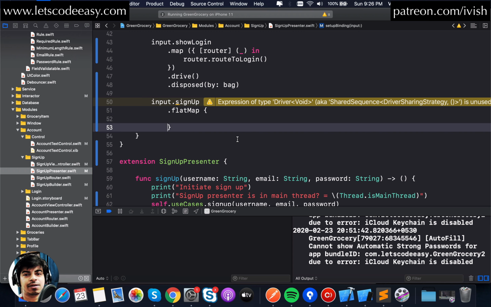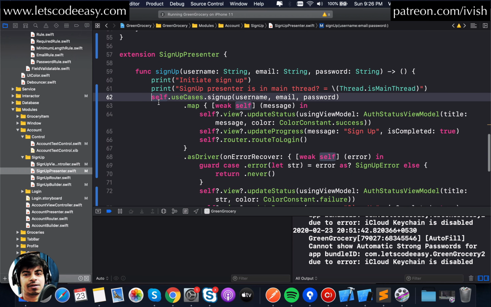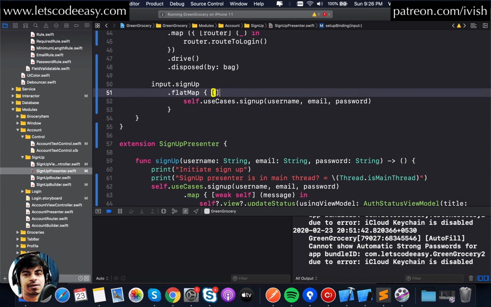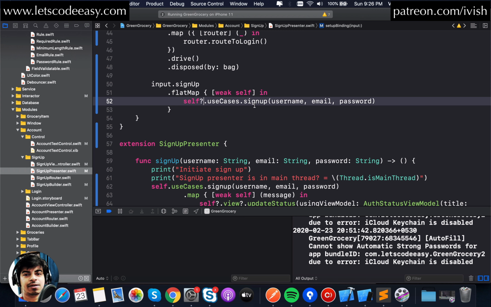Because it's going to call this use case. This is calling the sign up of the use case, passing email, password. These three values we need now.